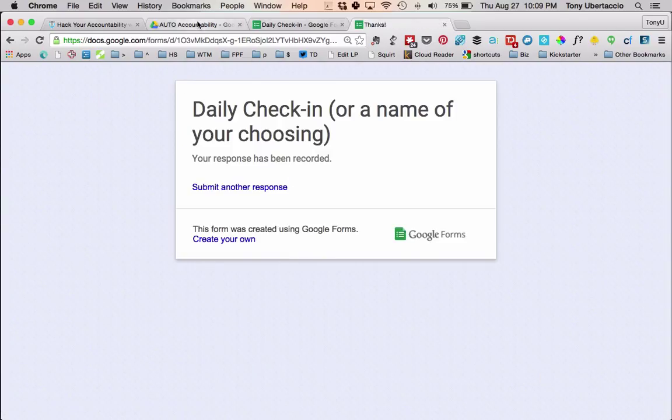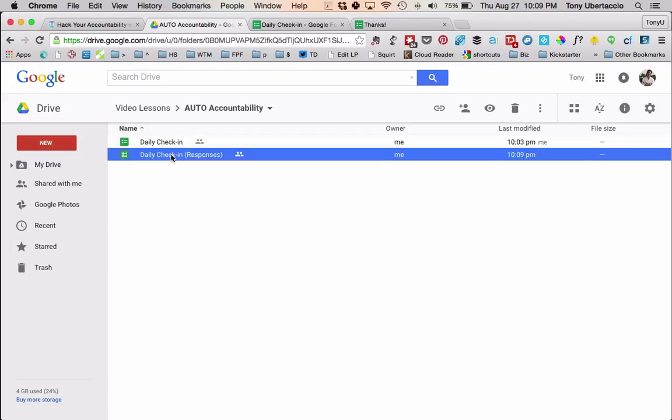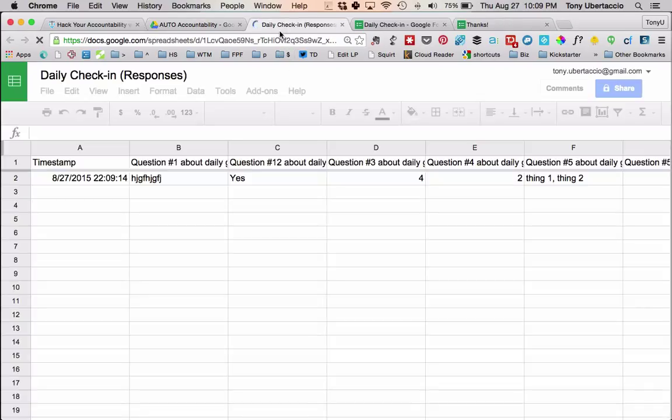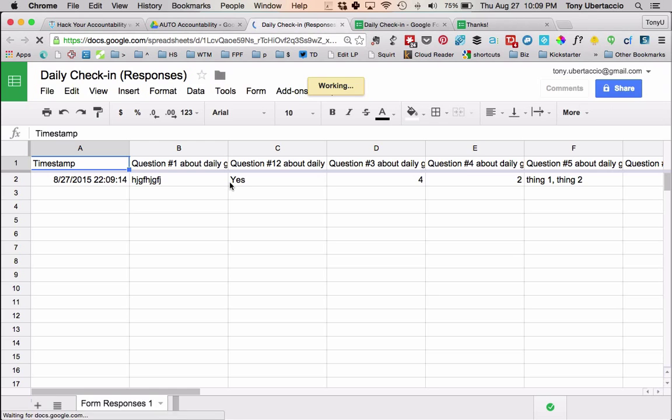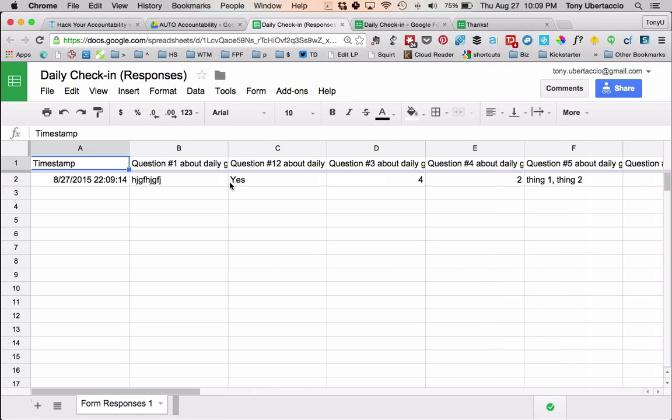The cool part about this is that when you come back to your drive, every time you create a form, there's also a response file that's made. This file lives like an Excel file, and now I can see on today, August 27th, I had these responses. Over time, these responses will show us something of value.